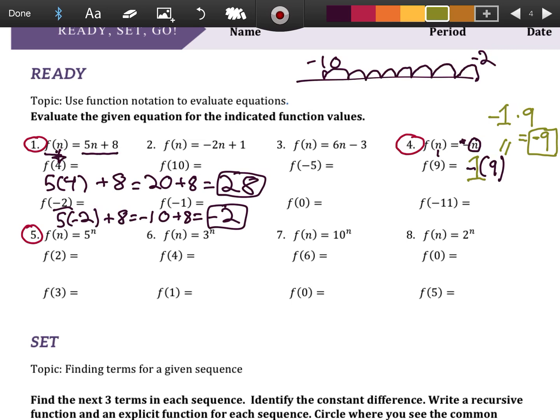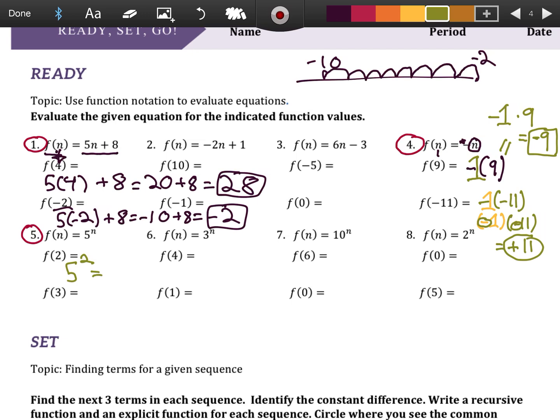Next one, f of -11, a little tricky, but that can't stop you. Just follow along with the step that I did before. Put in that imaginary 1 at the beginning, then treat it as if it's multiplication. -1 times that -11. What happens if we have a negative times a negative? Hopefully you're saying it becomes positive. And then 1 times 11 just leaves you with 11. Boom.